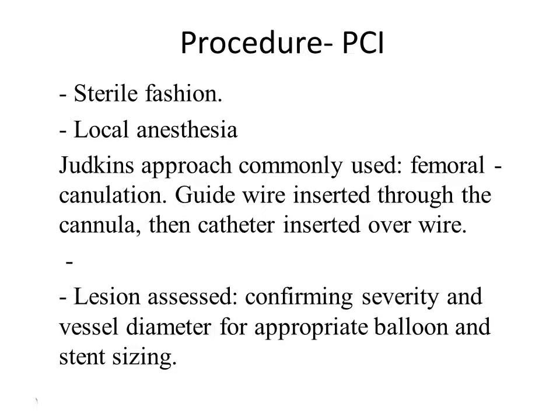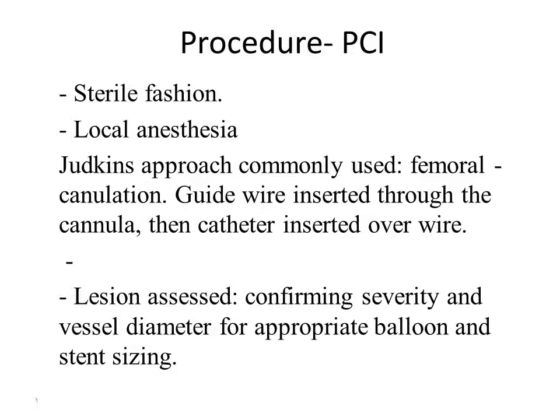As we said previously, the PCI is a sterile procedure performed under local anesthesia. The patient is placed on the heart table and the catheter is inserted through the femoral, radial, or brachial artery, guided by the catheter and monitored by a C-arm camera. Lesion assessment confirms severity and vessel diameter for appropriate balloon and stent sizing.